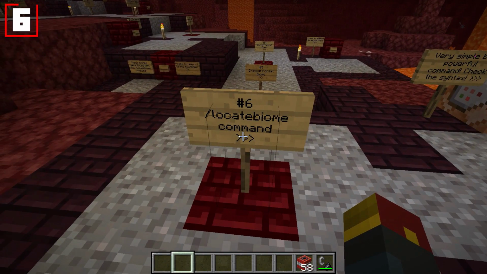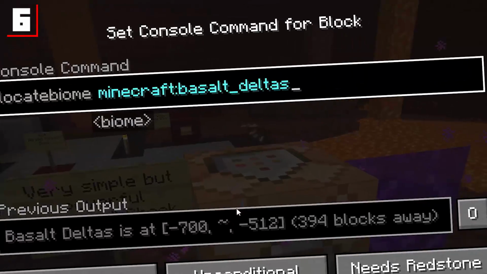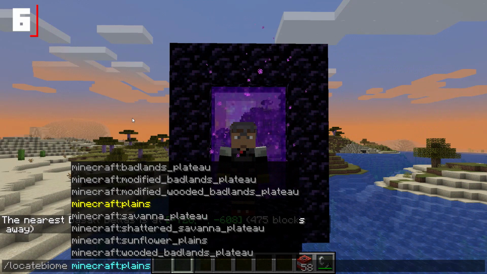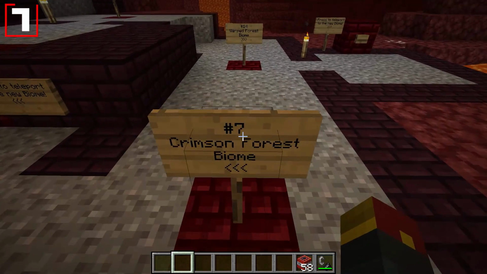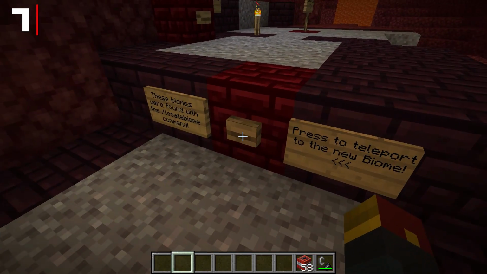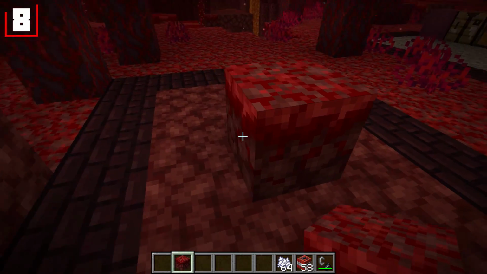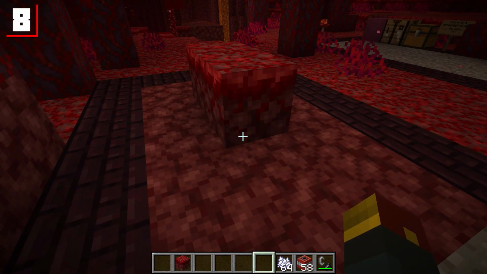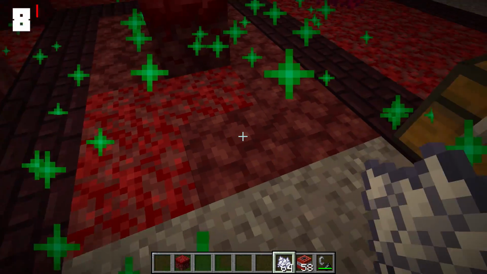/locate biome is a new command added in the Nether update. Very simple but powerful. You can use it to identify nearby biomes. Worth noting, you can also use it in the overworld as well. Speaking of biomes, there's been a new one added, the Crimson Forest biome, and this contains Crimson Nylium, which is a new form of netherrack that you'll be able to find inside the biome. What's more, you can use bone meal on regular netherrack in order to turn it into Crimson Nylium.